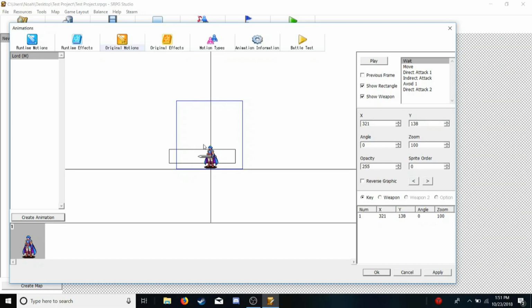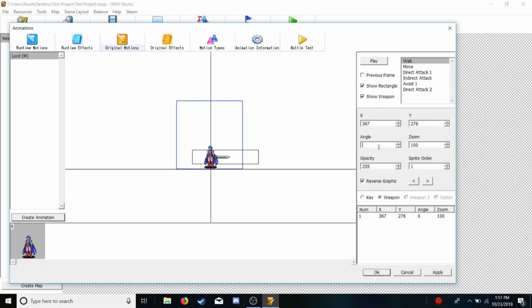If you want to reverse a graphic, like let's say we want this weapon to be backwards, we just click reverse graphic here, and then we'll move it to the respective area, like so. Now I think that looks pretty cool, but I do want to cover some more of the basics. So if we want to angle our weapon here, let's go back to the weapon, I keep switching, we can do that and add to the angle.